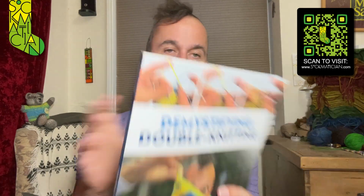It says here, coverage includes step-by-step tutorials of the basic double knitting techniques, reading charts, changing colours and learning to read your knitting, methods of casting on and casting off, different textures in double knitting, increases, decreases in lace double knitting, non-mirrored double knitting, and five exclusive patterns designed to help you practice the techniques.